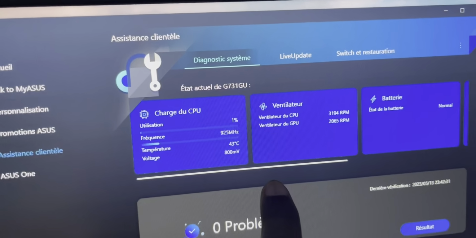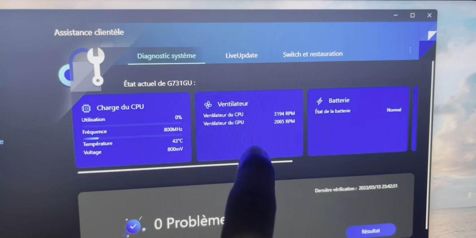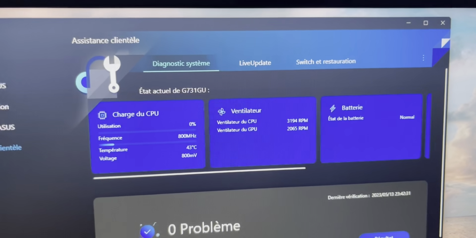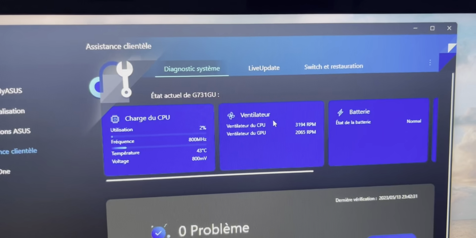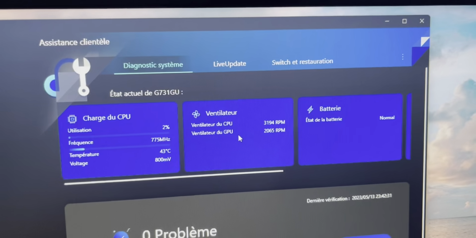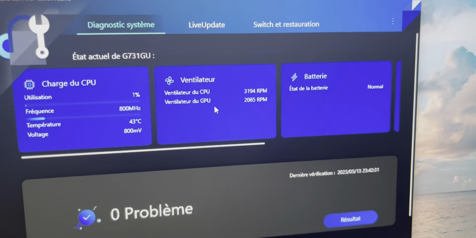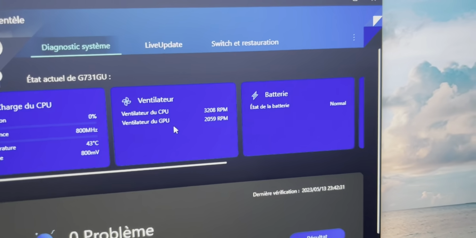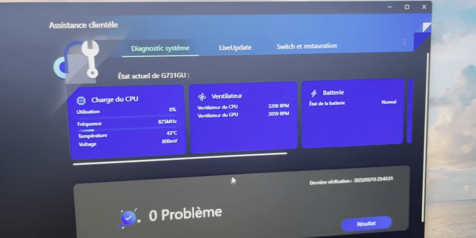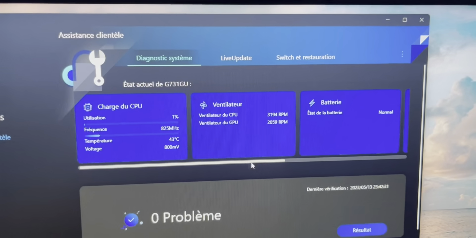Now you can also see your CPU temperature here, 43. Can you see this? And your GPU information also, with more information about the fans, fan number 1 and fan number 2, and information about how they run, everything. You can see the battery. This is amazing.